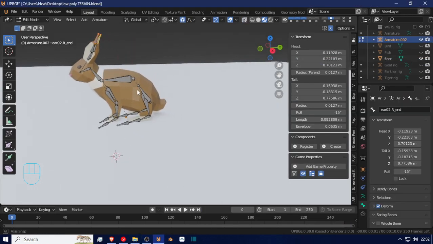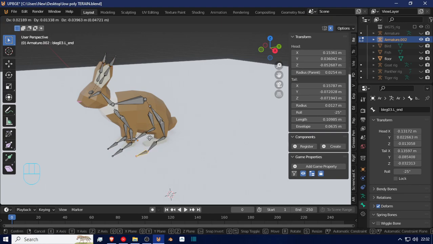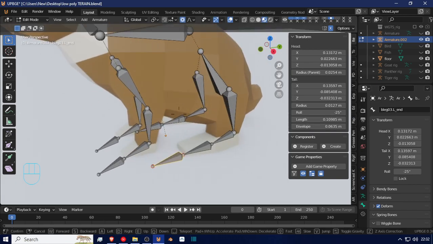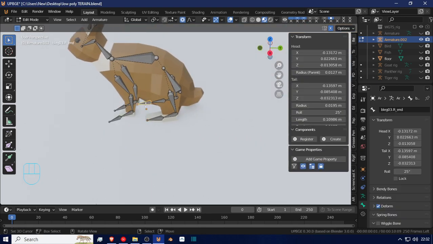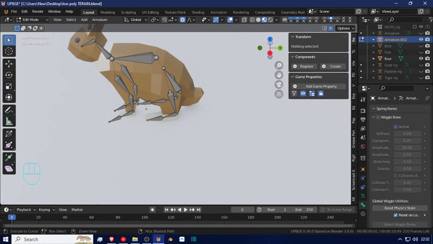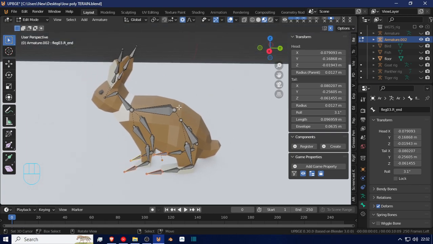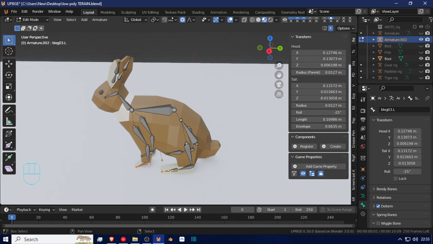Okay, this took me a while, so I'm back with the rabbit. I just want to show you something. When you import this, it's gonna have a little bit of an issue. Look at that, it's not renamed correctly. These end bones, you don't really need them, so you can just delete those. You can see when I delete that one, it doesn't delete the other one on that side. So every end bone, you don't need them. You can't even use them for IK, so just delete those bones.